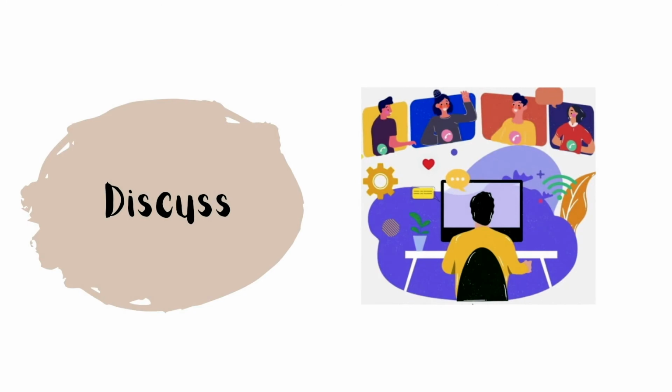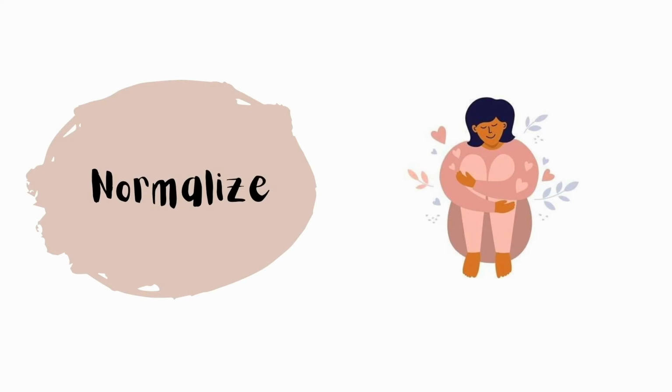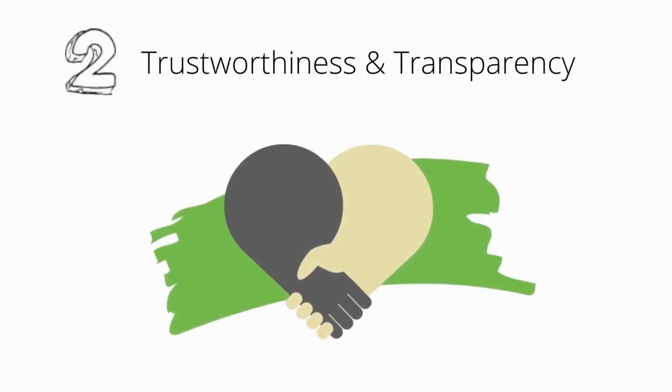Discuss what your students are feeling by developing open spaces for them to openly discuss their feelings with students in the classroom. Lastly, normalize talking about feelings and reflecting with students, assuring them that feelings such as stress, anxiety, and depression are common emotions to feel and with the proper support can work through.